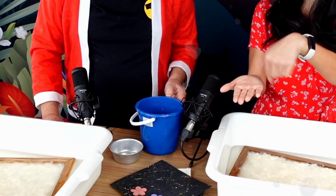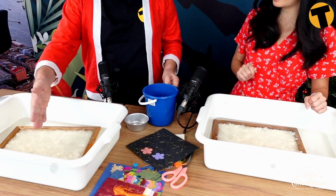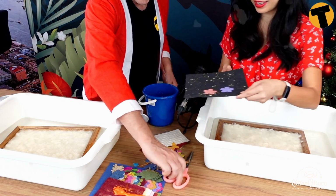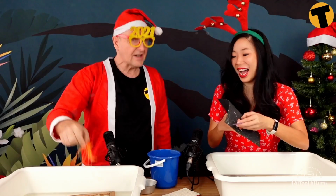Because we're making a Christmas card, we want to make sure that we only decorate half of it, because when we peel it off and fold it in half, only half of it is going to be seen. With your eyeballs, just decorate half of it. Okay, and what do I decorate it with? All these bits and pieces? All of these, whatever you like. Okay. I just put that on one side and I'm done.